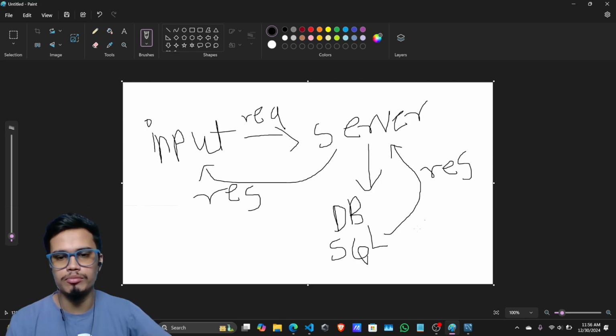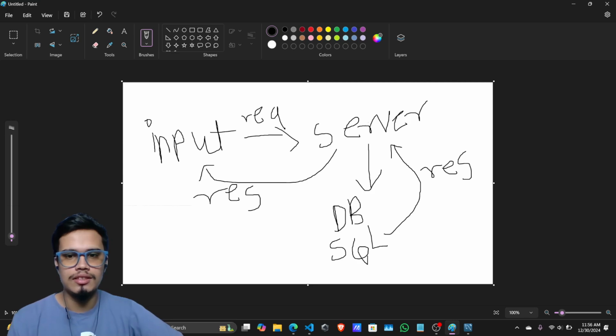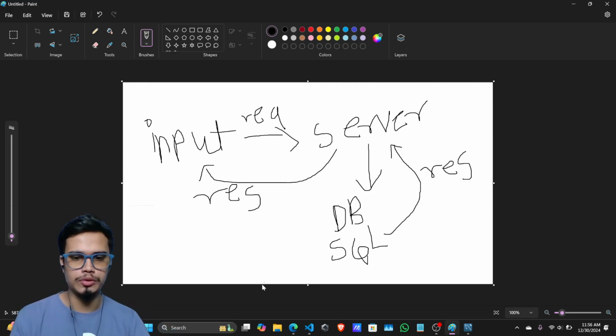After getting the request from the server, SQL works on that request and changes, updates, deletes, or creates the information, and then gives the response to the server. After that, the server gives the response to the input.